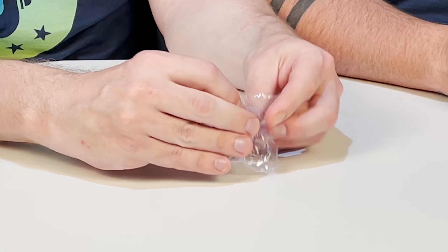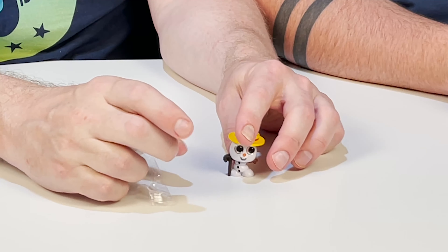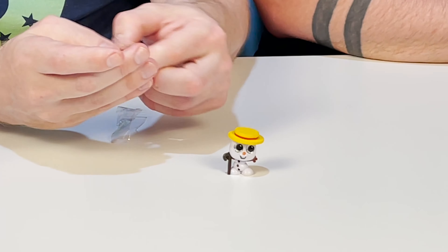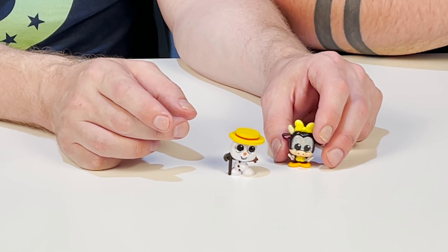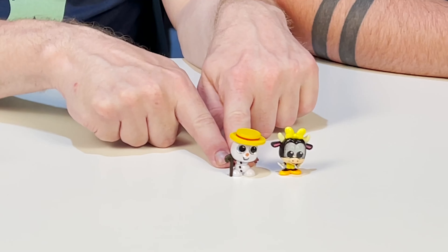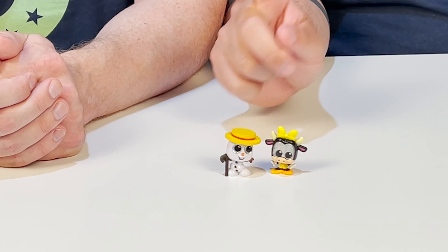No way — I didn't even see this before. What are the odds? You know I love Olaf. He better be a common. Is he a common? He's uncommon. He's uncommonly handsome! And we also got — is that Goofy? No, that's Clarabella Cow from Mickey and Friends. So we got Clarabella and Olaf. Olaf looks really cool in his hat, and all the eyes from this series are sparkly. Olaf is common and Clarabella is ultra rare. We're off to an excellent start.